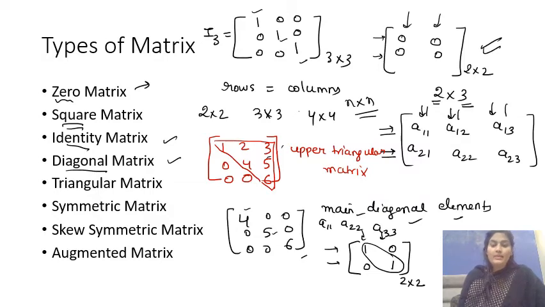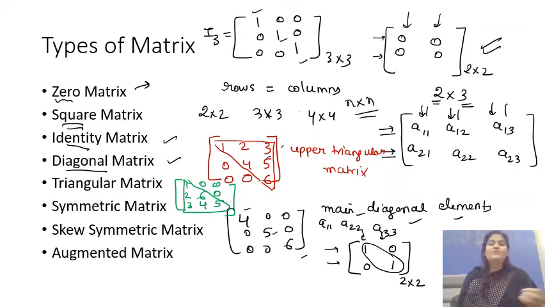In that case, it will be in the form of 1, 2, 3, 4, 5, 6, and the rest of the upper elements will be 0, right? So you can see this is a lower triangular matrix. You don't need to draw this triangle. I'm just telling you how it looks so that you can relate with the image. Okay, so triangular matrix, I hope it is clear.